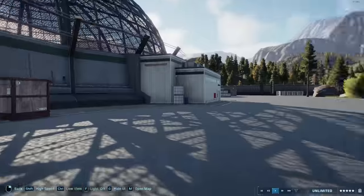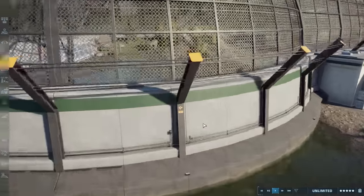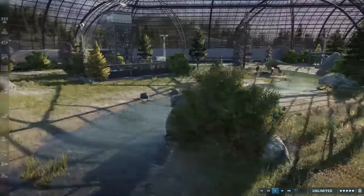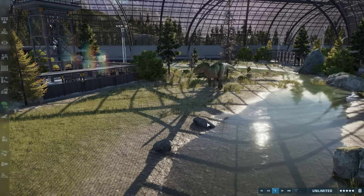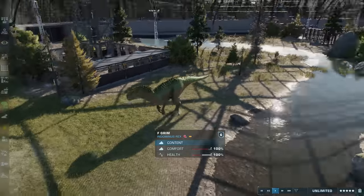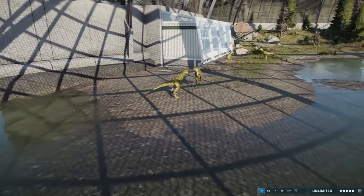I love coming up with stories for my parks. This wasn't planned beforehand. This just sort of happens. We're going to fly into the aviary because it looks quite cool. Oh yeah. It's like a natural environment because the studies have shown that maximizes how often the Indominus Rexes actually mate and produce the next clutch of dinosaurs that they can sell. So that's why it's a nice natural environment, but obviously with plenty of opportunity to keep an eye on them. Oh, they're going to do a social. That's cute.